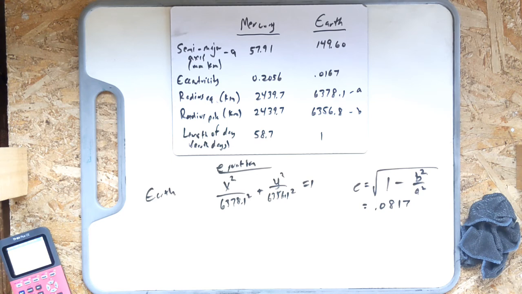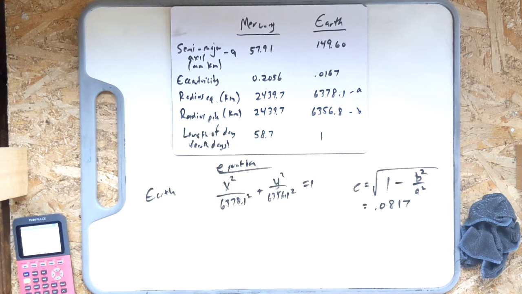Okay, so again, in the next section, I want you to do that for each of the planets. If you want to pause that there and do that, then go on to the second question, which asks, I just want you to think about this, which ones are more squished than others? So in other words, which ones have a higher eccentricity than others? And the question is, why? There's actually 2 reasons why, and you can get it from the information on the sheet itself and some general knowledge of the planets. So think about that and try to answer question 2.